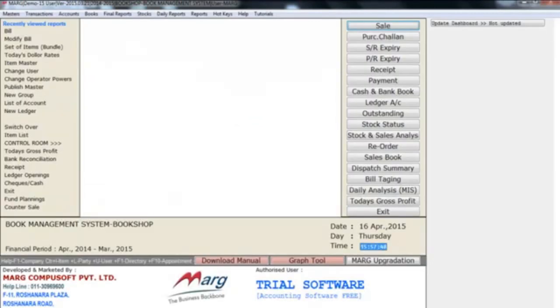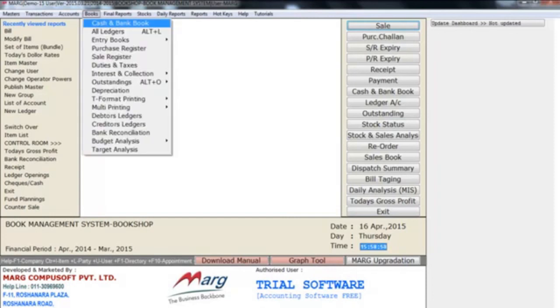Apart from this, there are thousands of reports available in Marg Software, and you can customize those reports according to your convenience. As well as you can export any report in XLS, Word or PDF. If you look in the Books menu, you can see reports like Cash and Bank Book, Entry Books, Purchase Register, Duties and Taxes, Outstandings, and you can also view debtors and creditors ledgers.